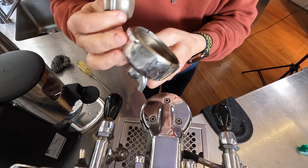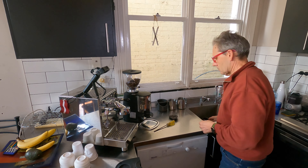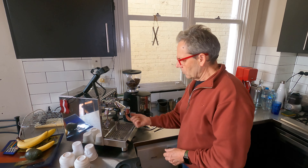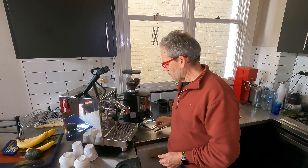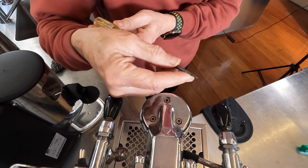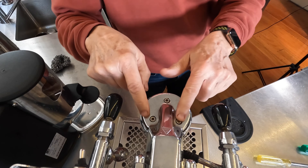This one doesn't get used as much, so you can see it's not as dirty. Now there are a couple of ways to clean this out. One is to actually remove the little screw that's underneath here, which is a flathead screw — but you need a short stem screwdriver to get underneath it. The other way, which I haven't done yet, is to remove these three bolts. Then hopefully the whole assembly will come down so you can pull it out, dismantle it, and clean it — much easier that way.